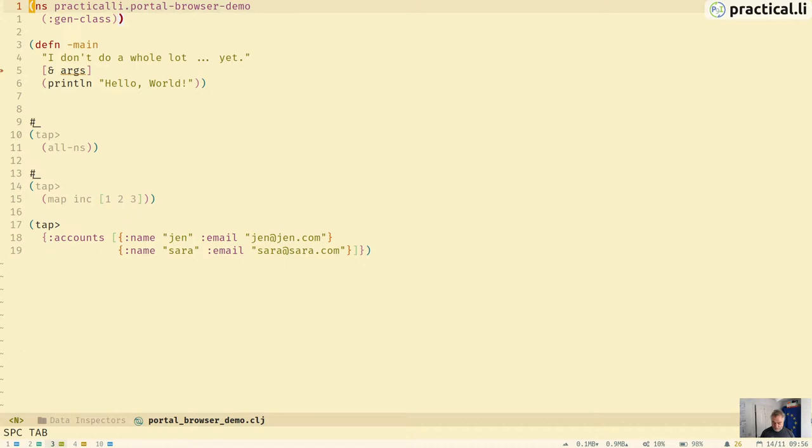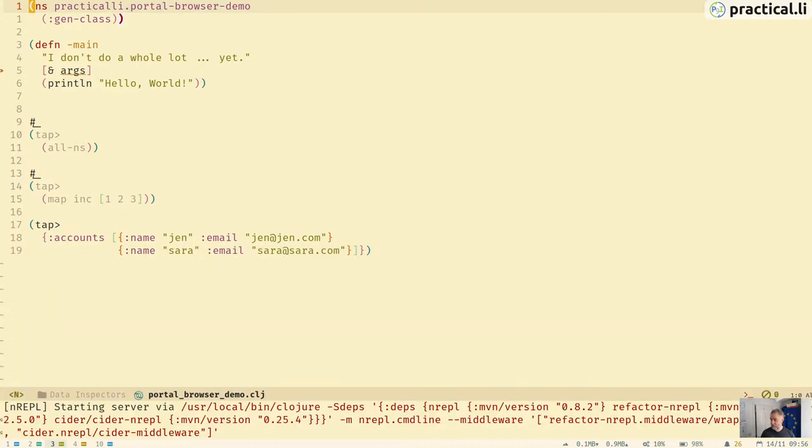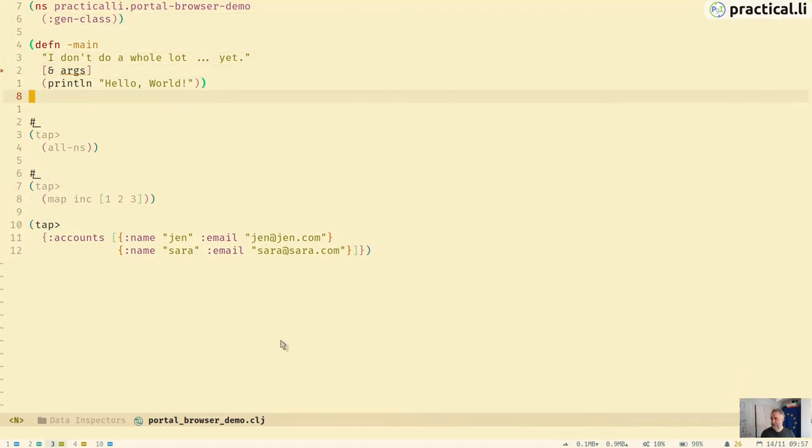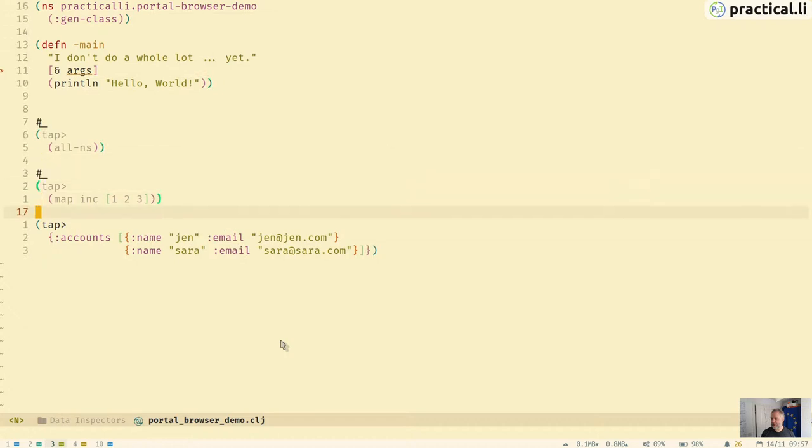So let's see if this works. If I start the REPL, I think I've broken CIDER. I will do a video for this. I have definitely broken it. What it should do is open the browser window, and then I can start doing taps in here. And it does work, honest, if you haven't broken CIDER by hacking it. Oof, yes.